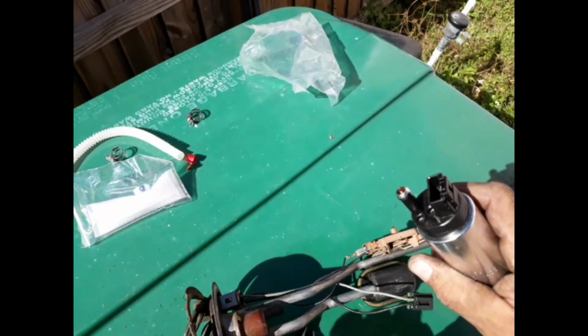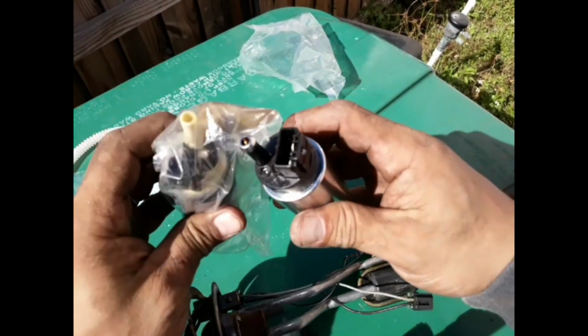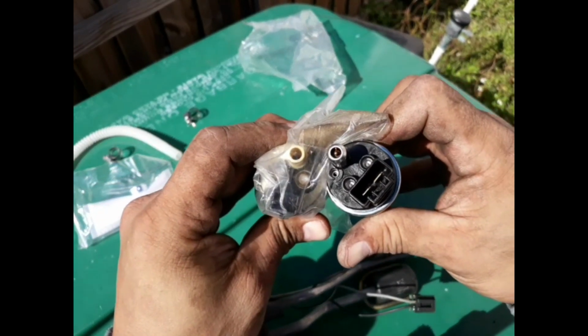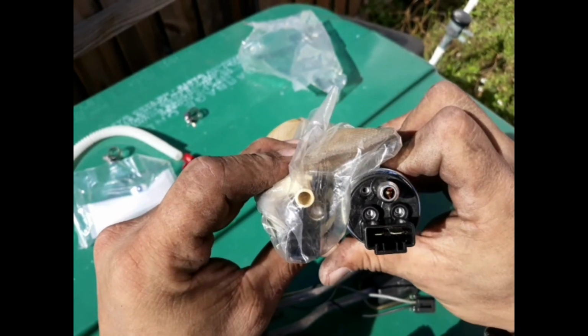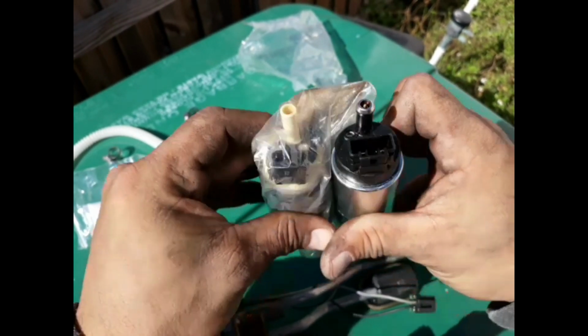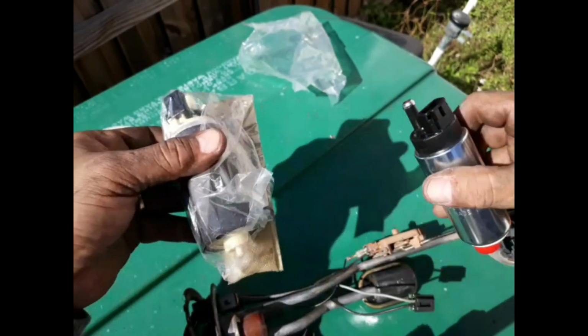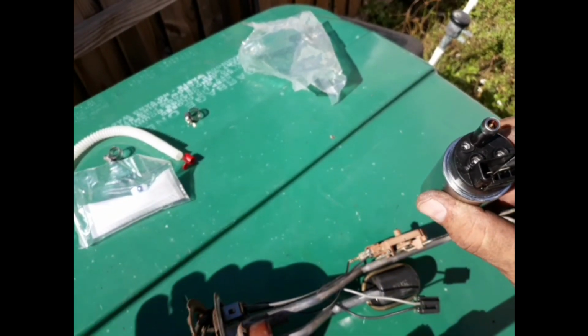Take that safety cap out. Do a quick measurement. I got a feeling they're gonna work. It's gonna fit the same way. It's just that one's made for a Chevy Camaro, and I got a feeling it's gonna fit right in the base. It's gonna work out. So let's go ahead and give this a quick shot.